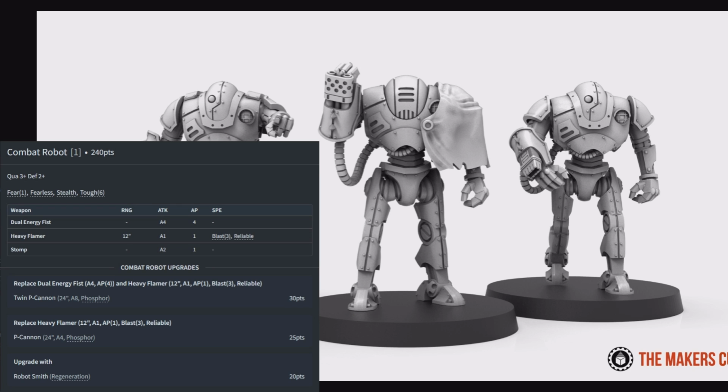4 attacks at AP4 is going to do a bit of damage when you get there, and the heavy flamer as a backup seems to do relatively well. They are only toughness 6, so as far as walkers usually go, they are kind of skinny compared to your Battle Brothers or your Orc combat walkers, but it's got stealth, so that'll help it a little bit, and for the extra 20 points you can put on regeneration to help it a little bit more.